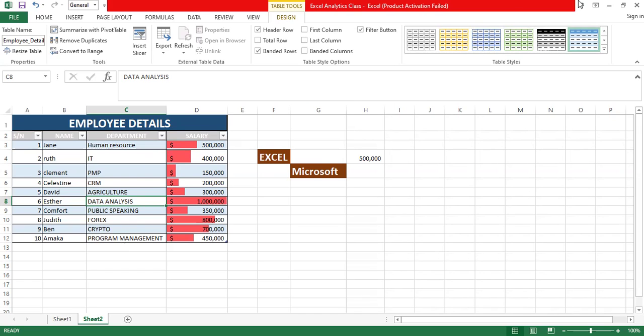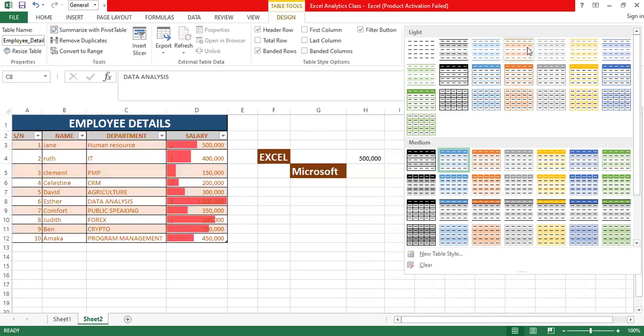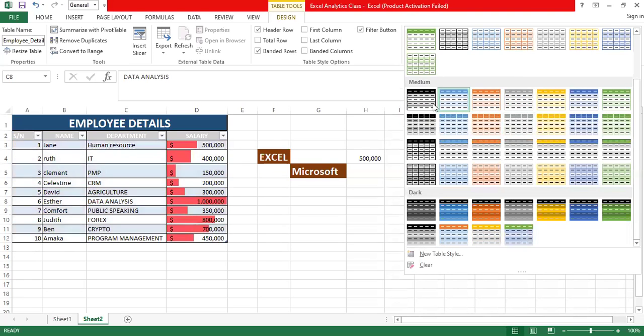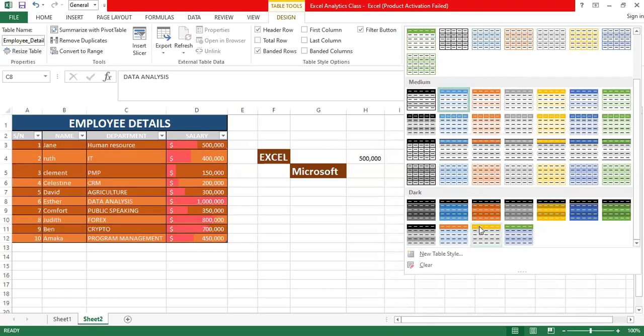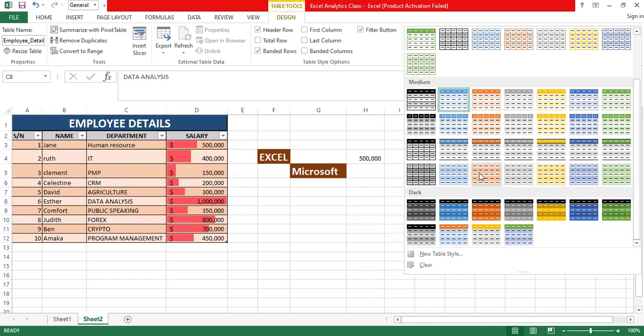All right. So obviously from here you can see that you can edit the style of your table. Are we together? How is the color changed?